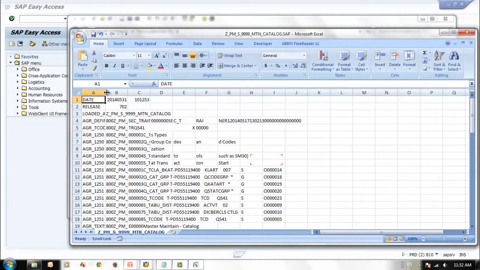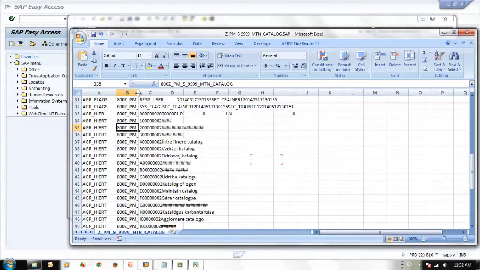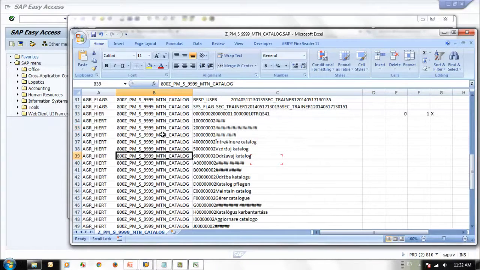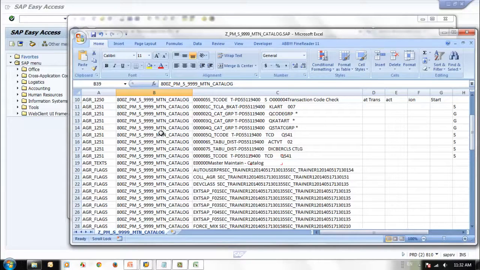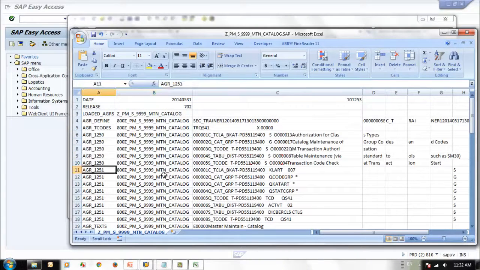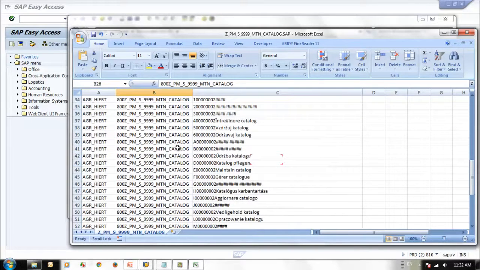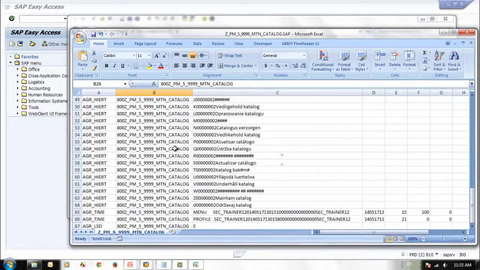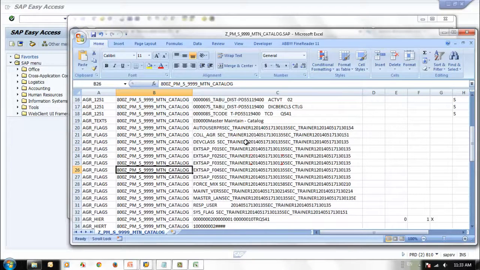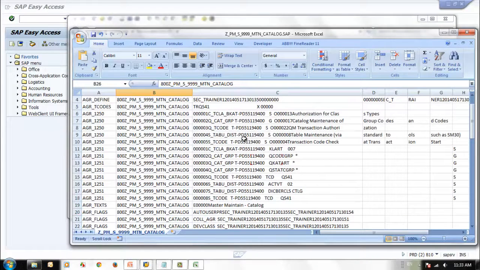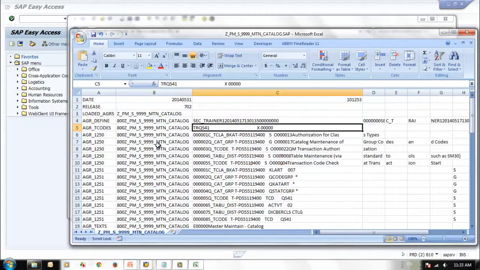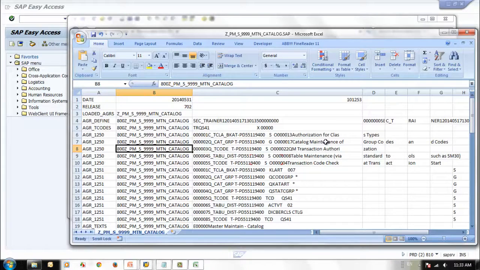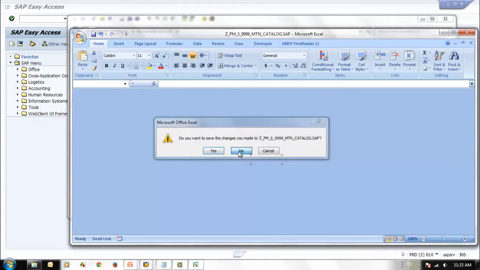If you can see, it has all the data whatever we have in the roles. So basically these are all table entries. We are just downloading all the table entries with their table names and what the entry in this table is. So you upload it, then you will upload the whole thing as it is to a new system into the table. Again it will create the table entries. Technically, you can also edit some of the information if you require in this Excel file, but make sure you save it back in the same format. Then, instead of changing in the roles, you can still do some changes here. Technically it's possible. If you change the orientation of the whole file, then you are going to mess up the entire roles. So let's not do anything. I don't want to change, just leave it like that.